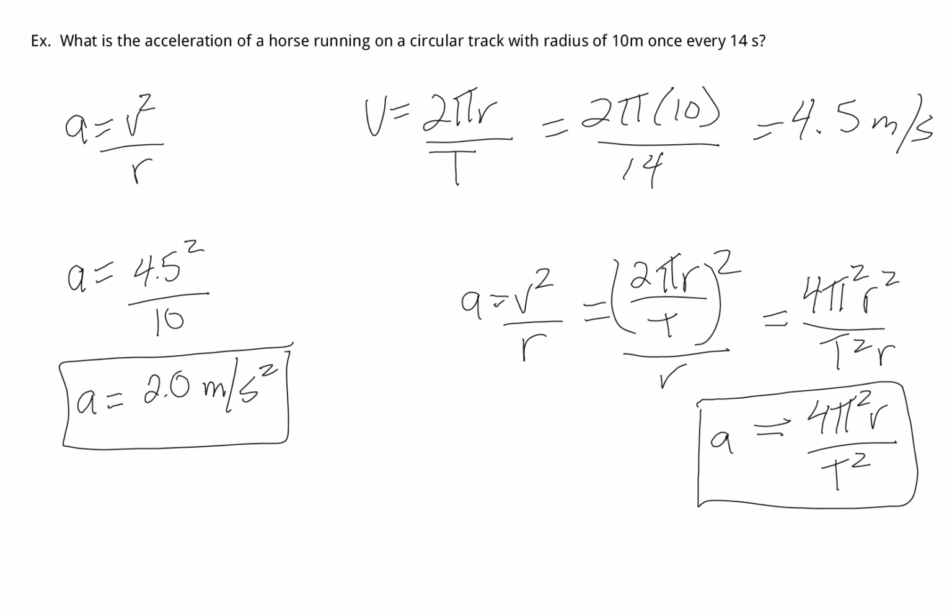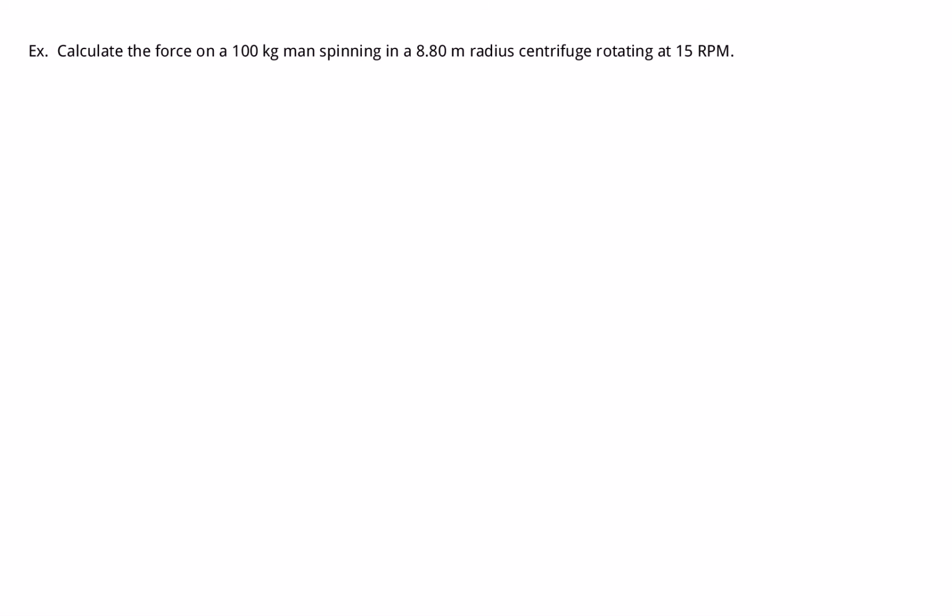So that's another formula for acceleration, but it just combines the other two. And this formula is on your sheet. You can use it if you want. You'll get the exact same answer that we just got, the 2.0 meters per second squared. So if you want to do that, you can. Otherwise, I would just recommend find the velocity first, get that answer, and then plug it into the acceleration formula afterwards. Okay, so let's do one more example.